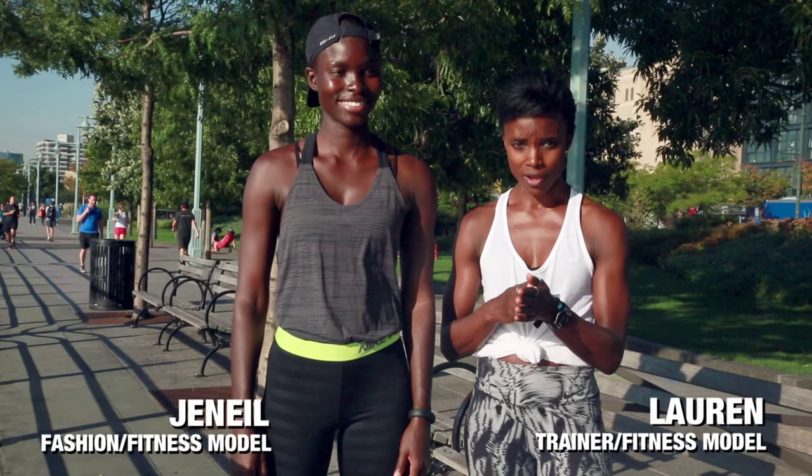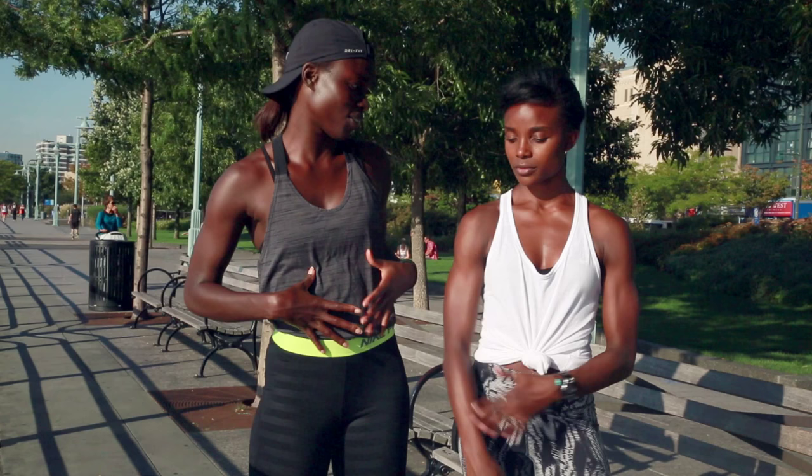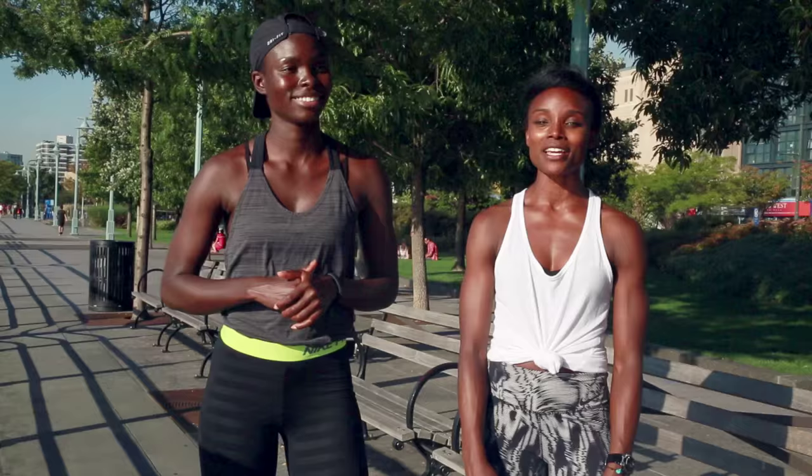So I bet you are sitting front row at Milan Fashion Week wondering, how do I get my shoulders to look like this? Like supermodel Janelle. Well, we're here to tell you — we have some awesome upper body workout for you guys. Get the shoulders nice, get the arms nice, and the core. I'm super excited about this. It's gonna be good. So we got four moves to show you. Let's do it.